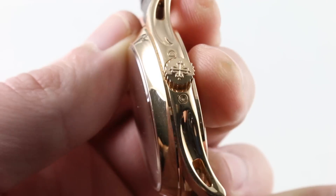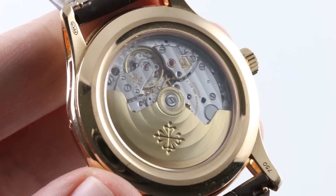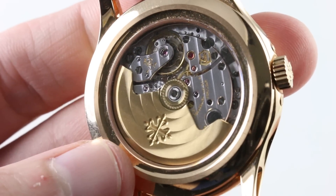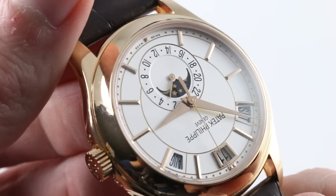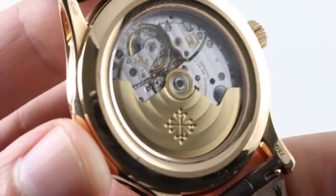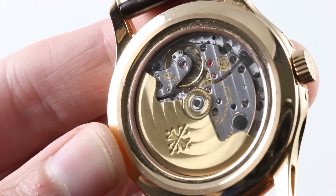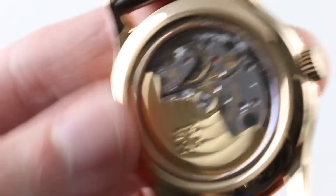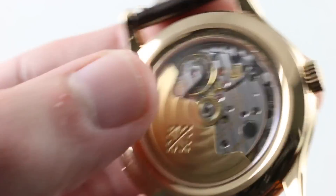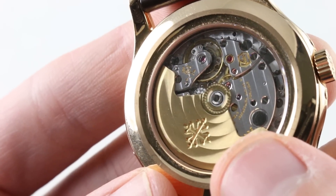Turn it all over and you can see it's as beautifully sculpted on the crown side, and you have a gorgeous Patek Philippe calibre 324 automatic — the 324 QA LU 24 — all of those alphanumerics representing the functions of the movement. 324 is the base calibre, LU is your moon phase, 24 is the 24-hour indication, and QA is quantième annuel. So you have that annual calendar that requires adjustment once per year during the transition from February to March. The balance beats at 4 Hz, or 28,800 vibrations per hour. It features a Gyromax-style free-sprung balance, so it can take and hold its six-position regulation — not the chronometer standard five, but six — and it has a Spiromax silicon hairspring for anti-magnetism, both Gyromax and Spiromax being Patek Philippe innovations.